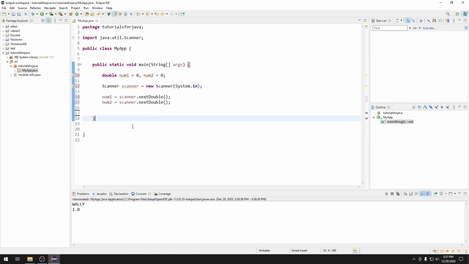So as you can imagine, what we're asking here from the user is, hey, give us a value for num1. That is a double. Give us the next double, and give us a value for num2. That is a double. We can also spell that out for the user so that they know they're supposed to write some numbers. Please give two. Please write two.